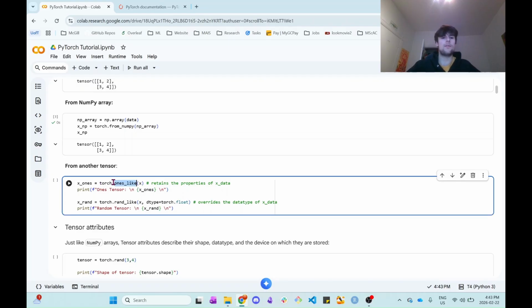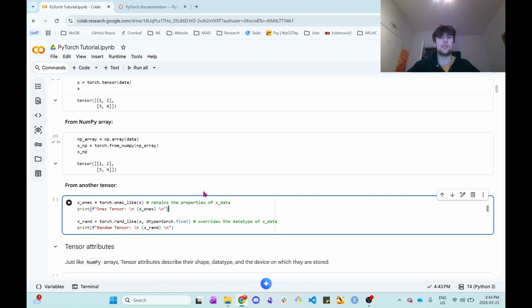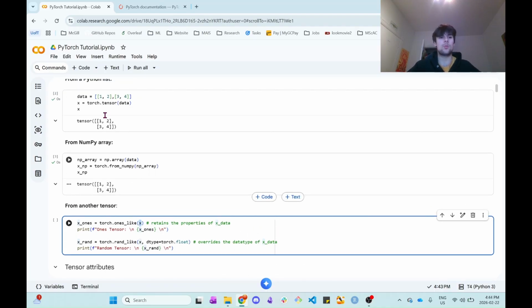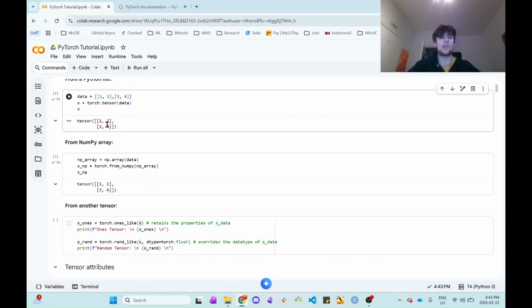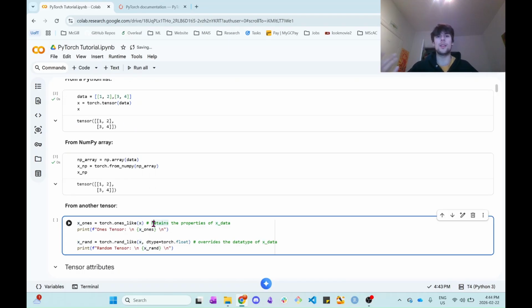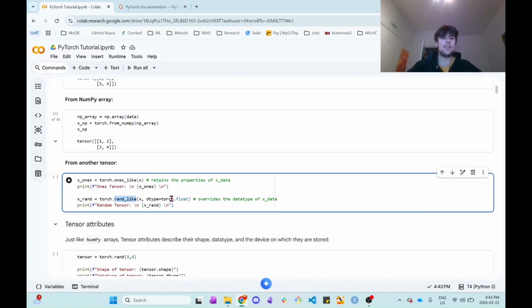One convenient function that might come up is torch.ones_like. Basically what it's going to do is make a tensor that consists only of ones in the same shape as the input tensor. Here we're feeding as input x, so it's going to be a 2 by 2 matrix, but every element is going to be a 1. We also have rand_like, which is a random tensor, again, of the same shape as the input. And here I'm also showing you can specify the data type that you want the output to be in. So here we're doing torch.float.